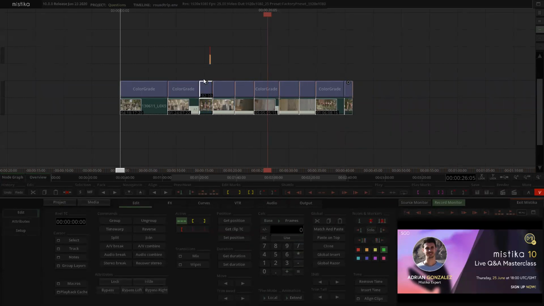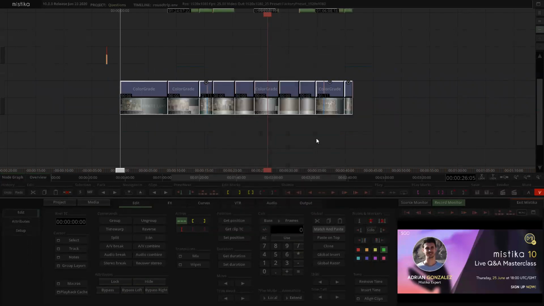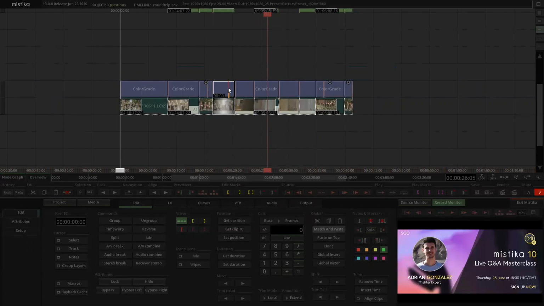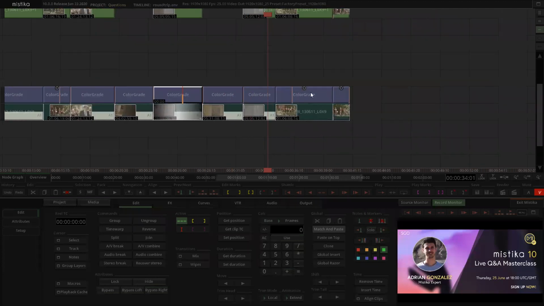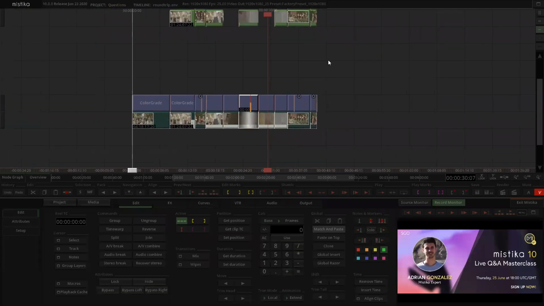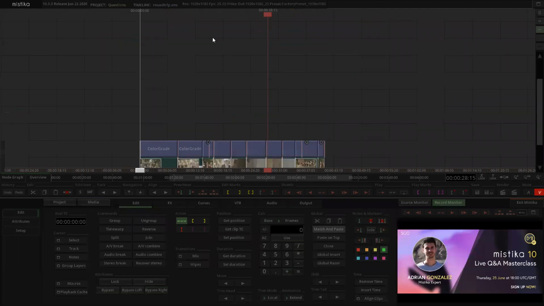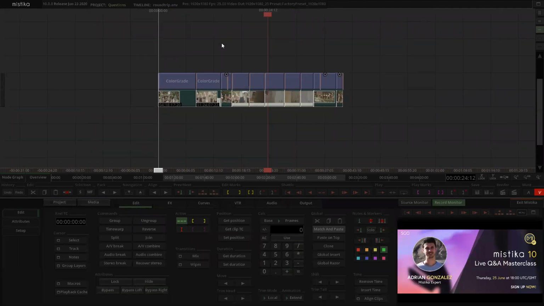I just selected this shot to show it, but I can make the same thing. Just copy everything and paste everything, and it will do the same thing. Of course, it's replacing the effects in the shots that are repeated. See, here has been replaced again. This is a good way to copy things in a really fast way in the timeline when you need to copy something to many shots in just one go.